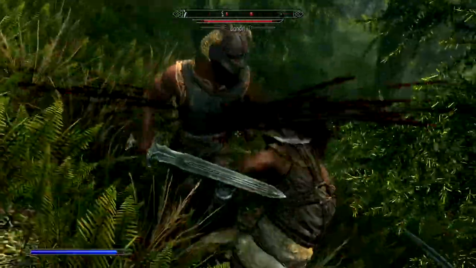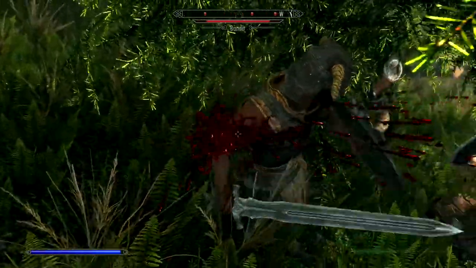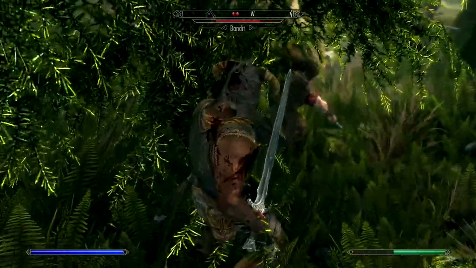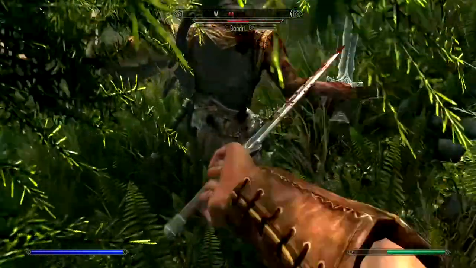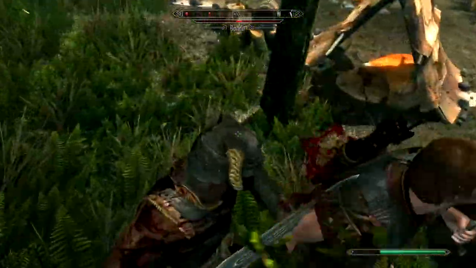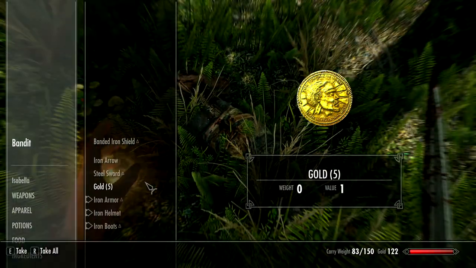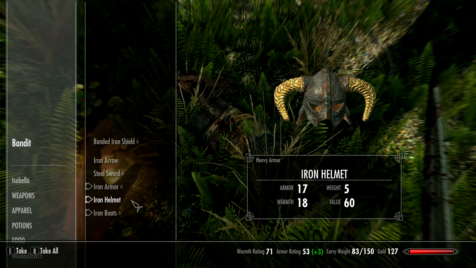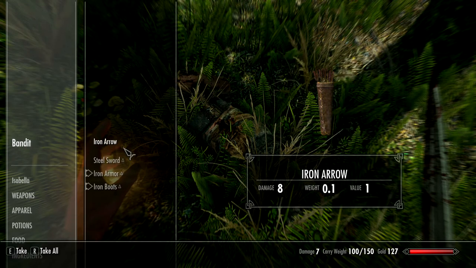Okay. Tell you what, if you start running, I can stab you in the back. Die already. No. Helmet, yes. Maybe the shield.